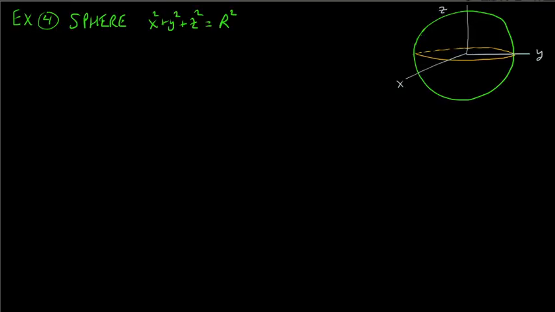Okay, so now we go on to the next example, which is a sphere. Perfectly good surface. We've talked about it many times. Very important surface, actually. And so this is the equation that you would use in rectangular coordinates, right? x squared plus y squared plus z squared is equal to the radius squared, right? So here, this capital R is just the radius, right? So capital R is just a constant, right? It's the constant radius for a sphere. Okay. So again, how would we represent that parametrically?